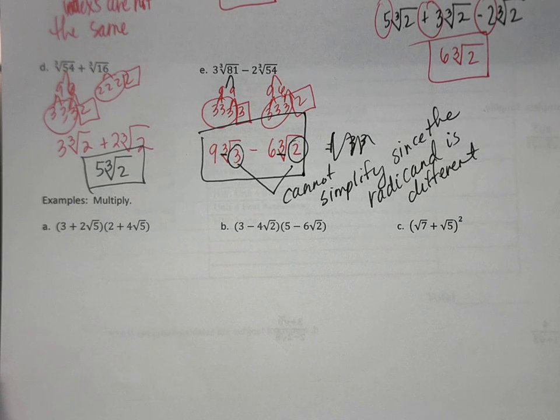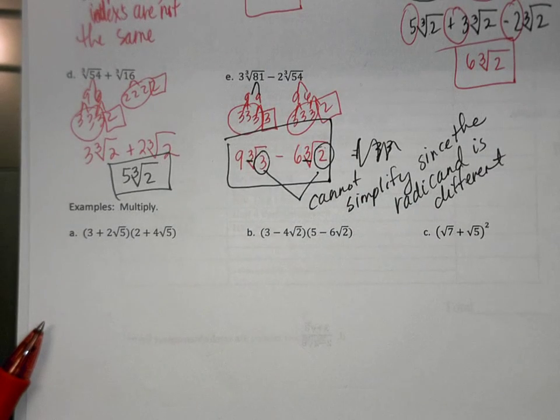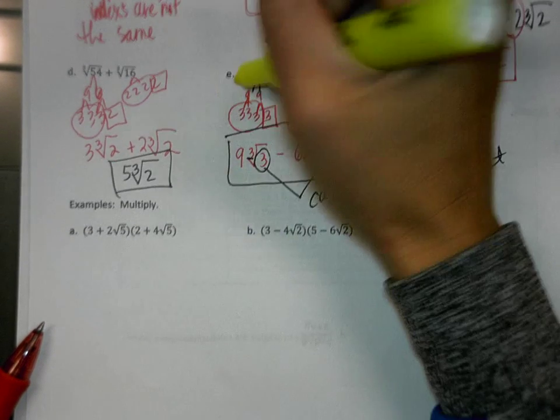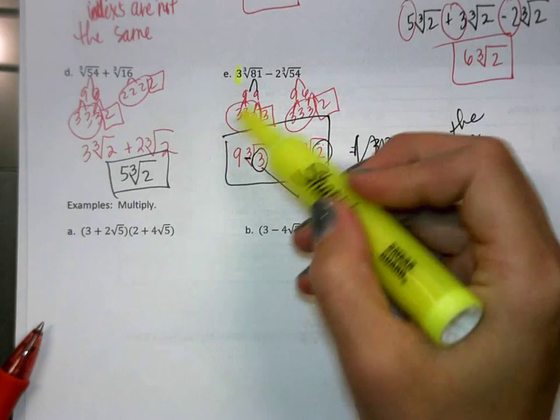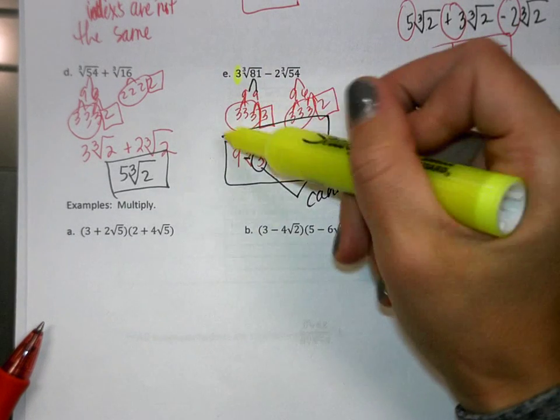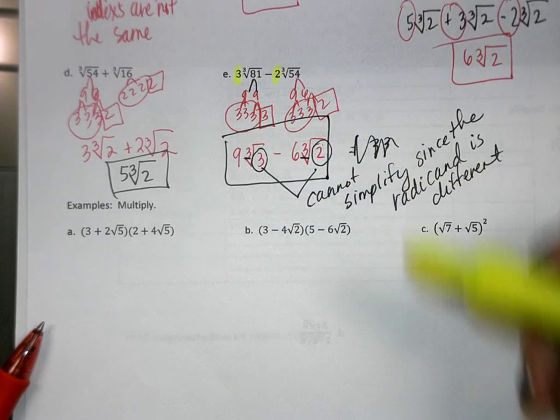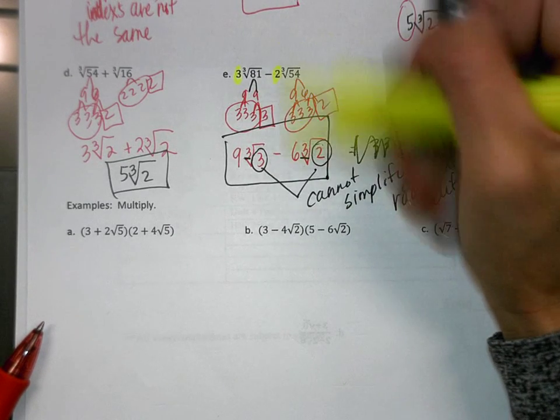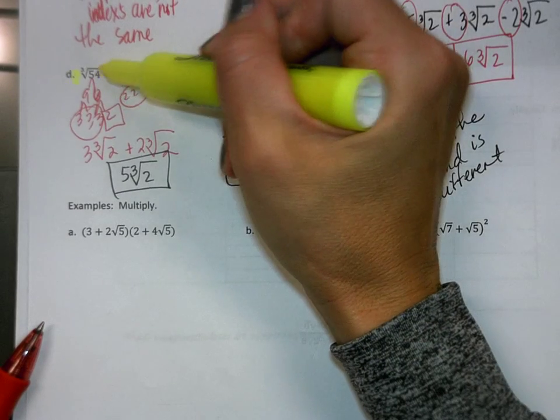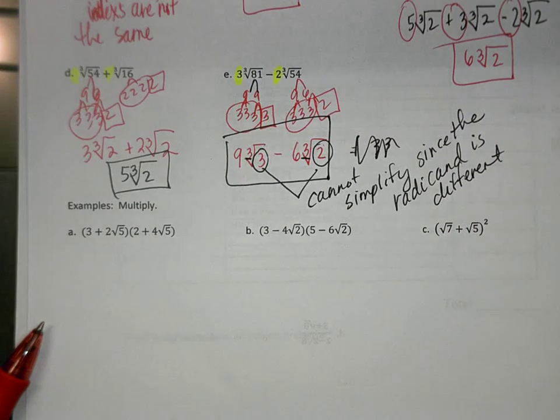How come you put the 9 in front, and on the other ones you just did the 3? Like on D, how do you just move 3 down and 2? How can you multiply? Okay, do you see on this one how there already is a number in front? And so when I brought the group out, I multiplied it to there. So the group that I brought out was a 3, and there was already a 3 there, which made a 9. On this one, the group was 3, and there was already a 2 outside, so you multiplied the group times the 2, which made it a 6. This one didn't have a number in front to start with. Okay. Is that better? Yeah. Okay. All right, any other questions?